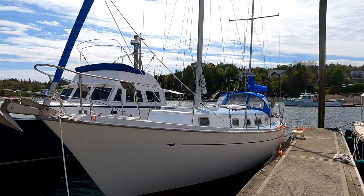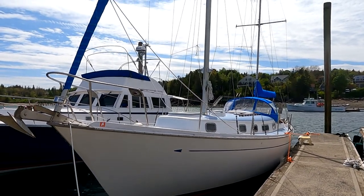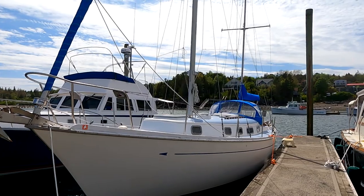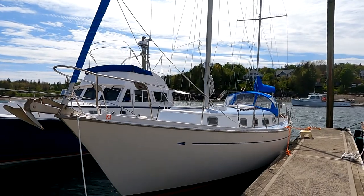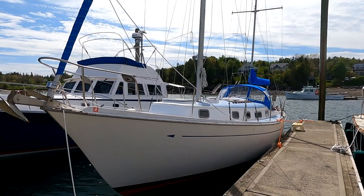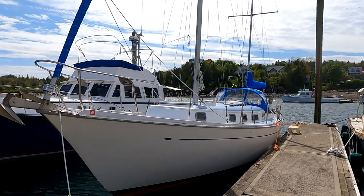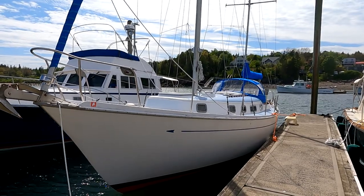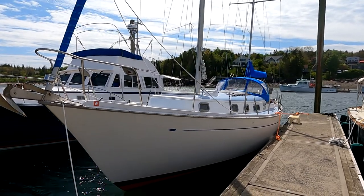Sequestr is an Allied Princess 36 ketch. It is a 1972 hull — the hull was laid up in November 1972, so the boat was probably launched for the first time for the 1973 season. These boats were built in Catskill, New York, up on the Hudson River. That's where Allied was located from the early 60s until about 1984, when the company went under for the last time. Allied had a kind of checkered history and had several reincarnations over the years.